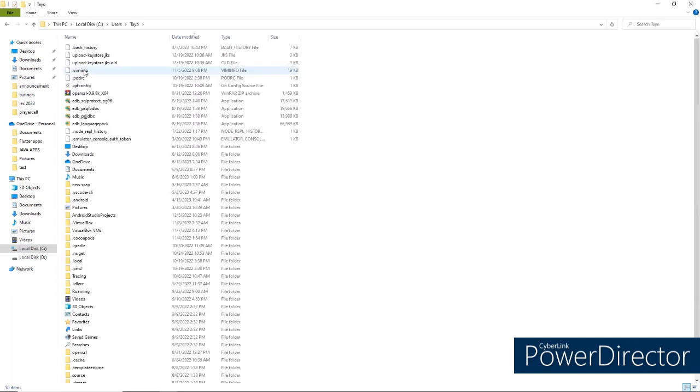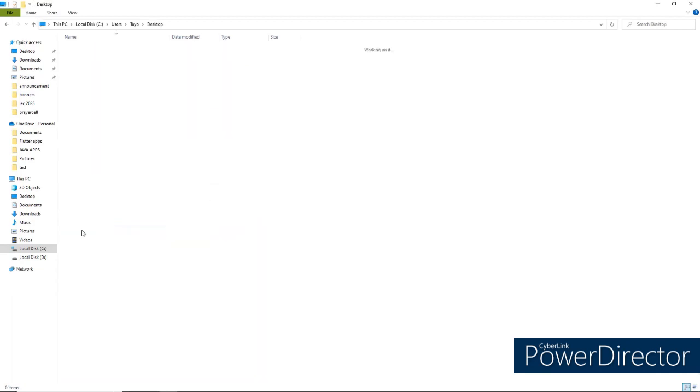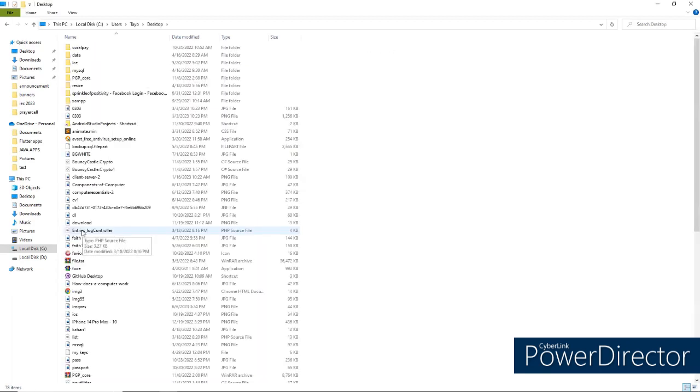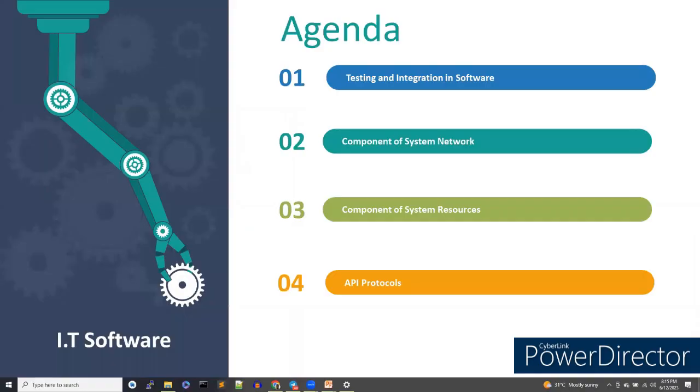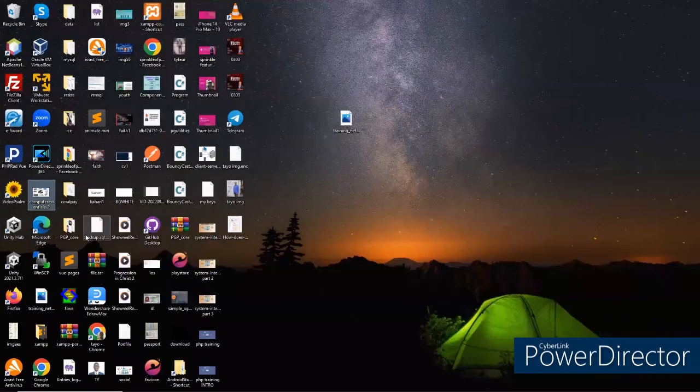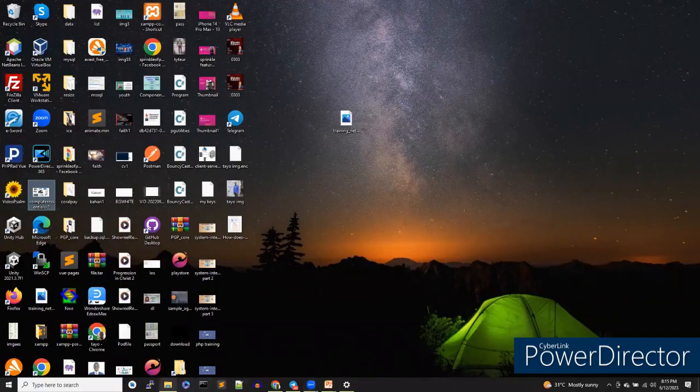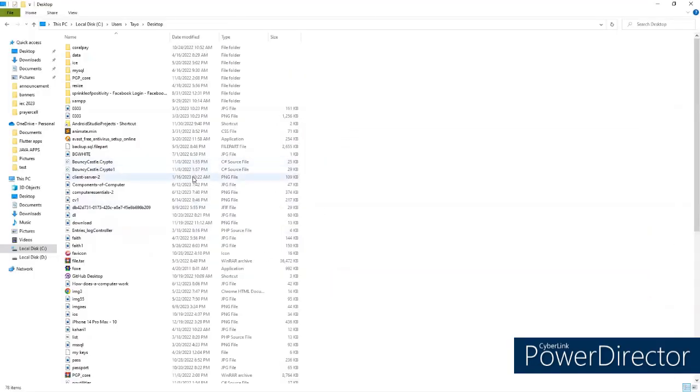Go to Users. That's what contains all your information. Click on Users. Yeah, Contacts, Desktop, Documents. Can you see Desktop? Go to Desktop. Under Desktop, you now see everything on your desktop screen. All the icons, all the pictures saved on the desktop screen, are right here. So that's how it is.